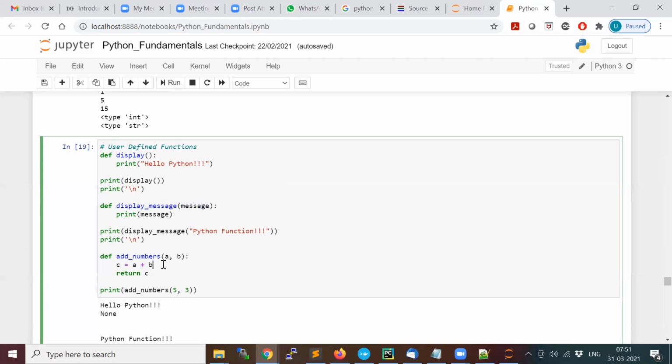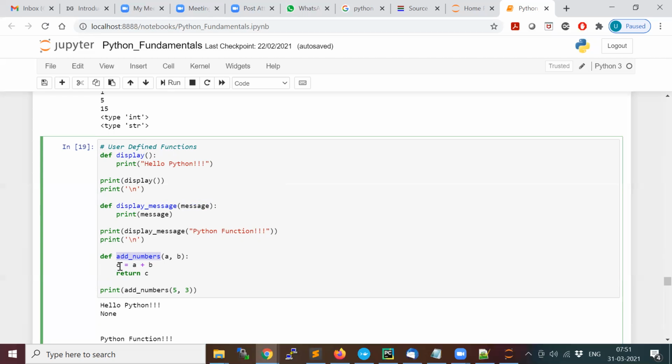In general, a function will do some logic. So let's define a very simple arithmetic addition function. It takes two arguments: the def keyword followed by the function name, and I'm passing two arguments, a comma b. Assume that this is going to take two integer numbers.